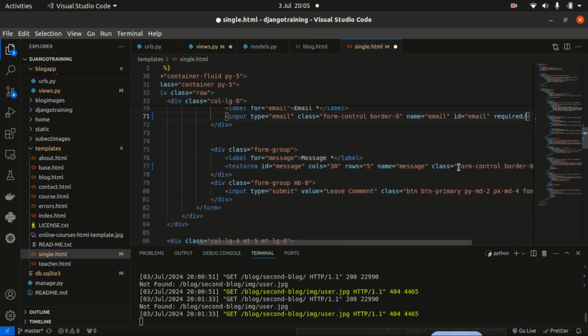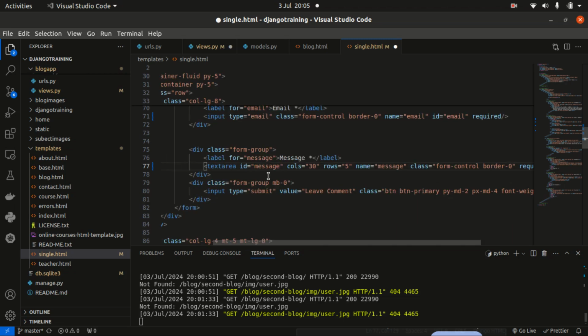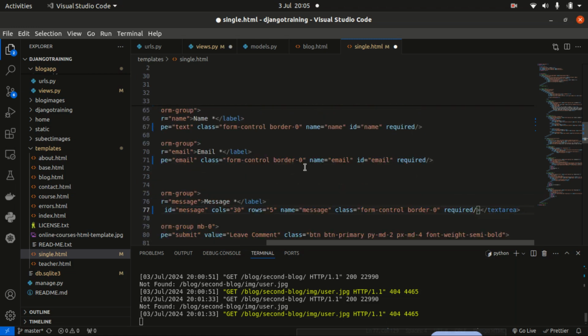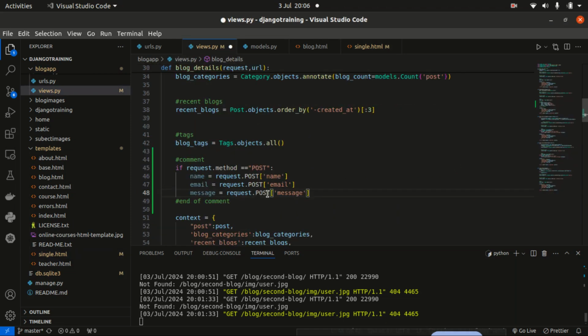Then for the text area as well, let us do that. Otherwise you will end up submitting, I'm not sure if this works. Okay, let me just have it. If it doesn't work, it will give me the error. I'm not sure if we need this for the text area, but I'll just have it there. So this is the first level of checks, and the second one should appear here. You should ensure that you do not proceed to save this data without checking if any of these has missing data or is none.